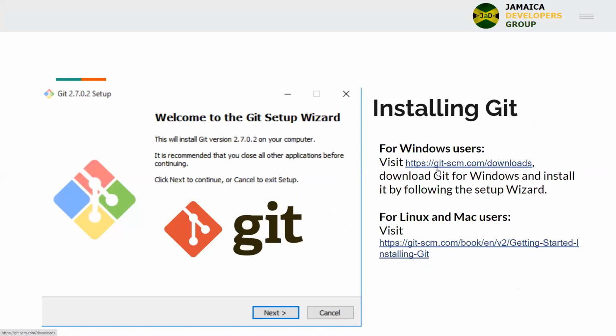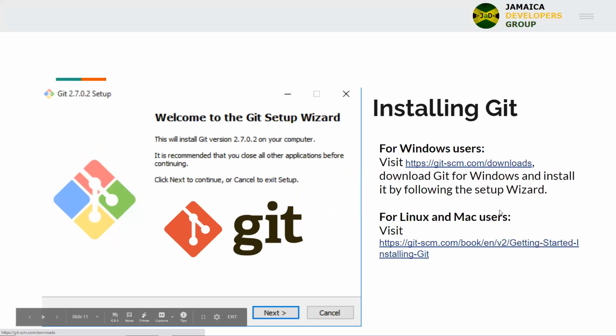All right, so with a raise of hand, can anyone indicate if they don't have Git installed? You can use the Zoom raise hand feature to indicate, but just in case, you can go on these two links. Let me copy them and send them in the chat.